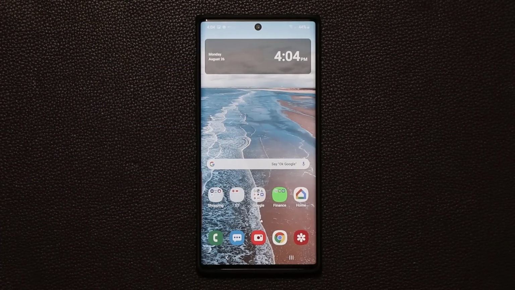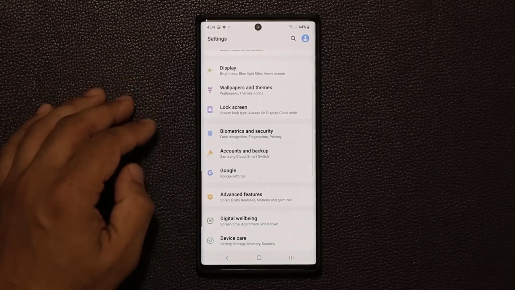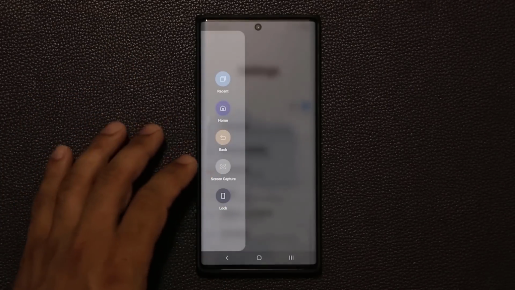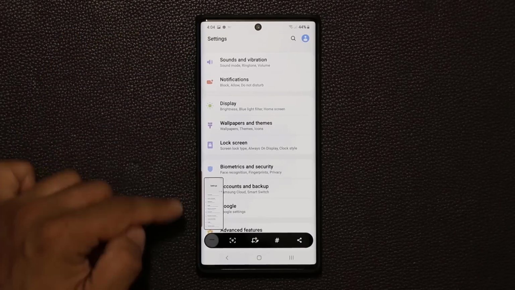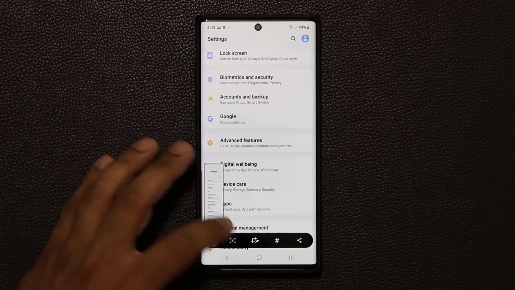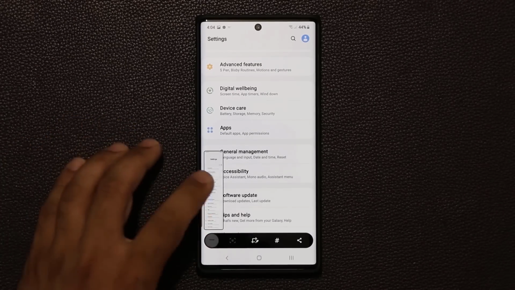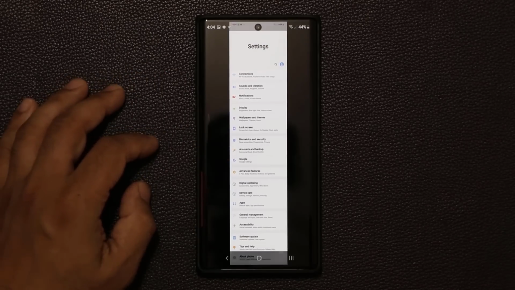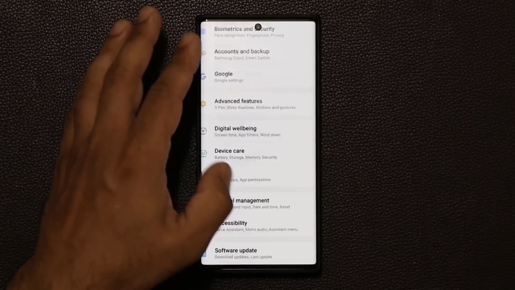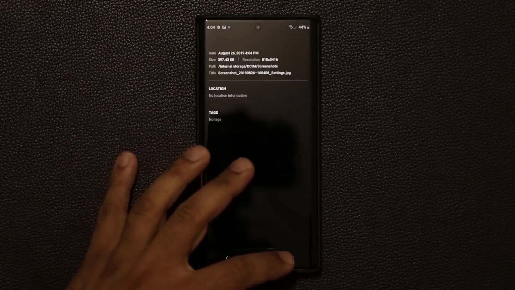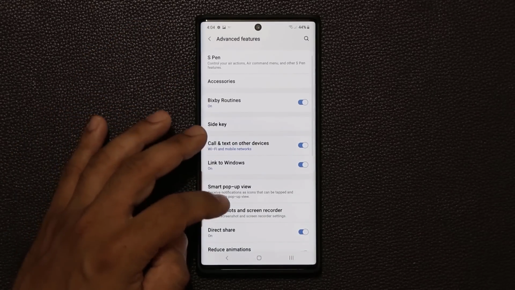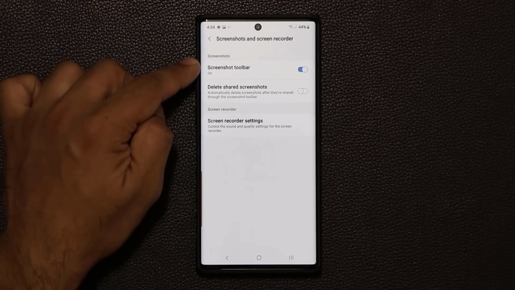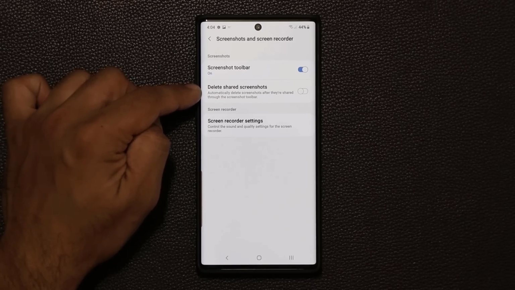And also, if I'm in something that's scrollable, let's just go to the regular settings for a second. So here we have regular settings. If I take the screenshot, I can tap on this button. It'll actually go down and take another screenshot and make a long screenshot. I can keep doing this until the whole page is covered. That's crazy. So you can then click on this, and that's the entire screenshot you are able to save on your phone as a photo. All right. So that's why the screen toolbar is in fact very useful. So let's go back inside here. Screenshots, enable that if you want that, and then you can enable this one if you want it to. After you share a screenshot, it automatically deletes that screenshot.